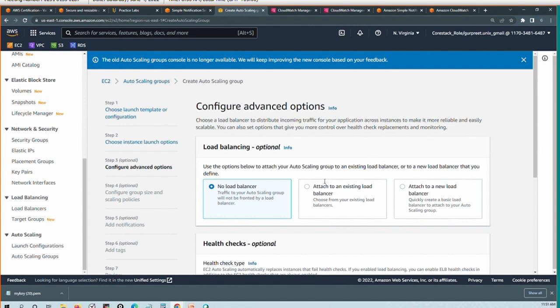We will show you this option as well. We will do one project work in which we will configure a load balancer, and then we will have these multiple servers added inside the load balancer. As of now, we will go with no load balancer being used.